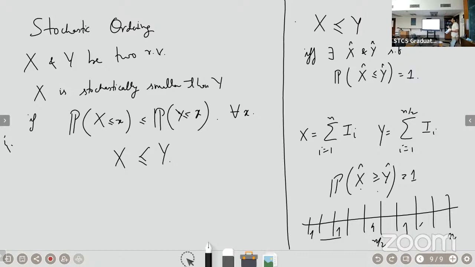Otherwise, it's a nasty business. You can show it in many different ways by just directly computing the distribution. This is a very clean way. So it also tells you how to couple things so that you can get something. Okay, so we don't need n by 2, right? It could be n by 2, or anything which is smaller than n. It will work.